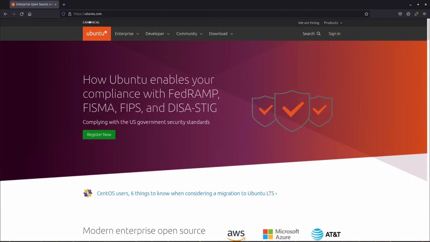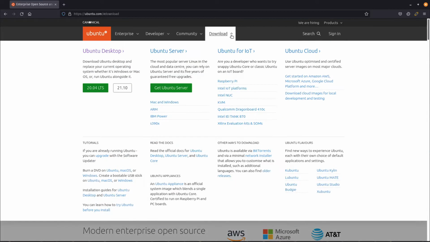So in order to get started, we're just on the Ubuntu website, ubuntu.com, or Ubuntu, depending on how you pronounce it. And then at download on the top, we're going to look for desktop version, and we're going to go for the LTS. If you want, you can go with 21.10. Just keep in mind that this is not going to be a long-term supported version, and you may run into usability issues and security patches that won't come later on down the line.